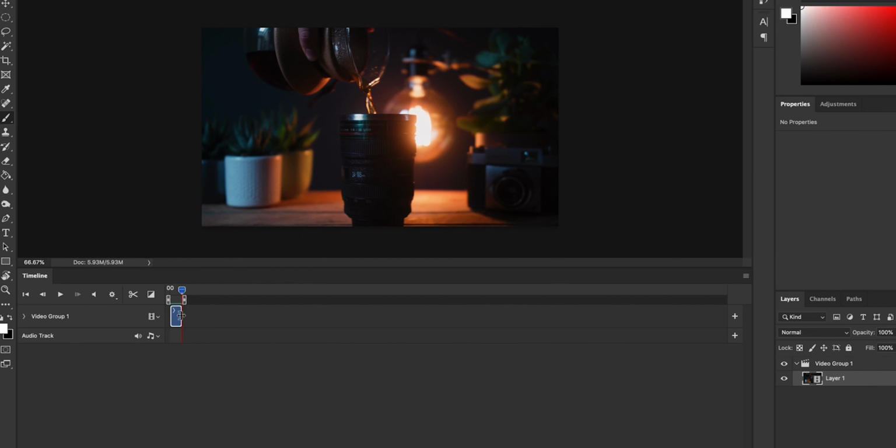It's quite short, but that doesn't matter because it's going to be looped. If it's not looping for you, just click this gear head and make sure loop playback is selected. Okay, great. So you'll see that there's still a bit of motion and the beginning and end is quite jerky. This is because the first frame and the last frame are different. So we need to make them the same. It's more complicated than it sounds, I promise.